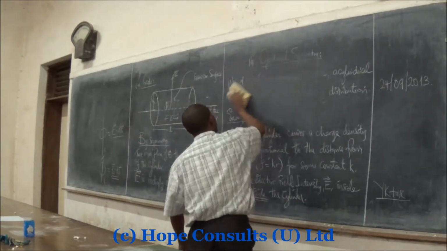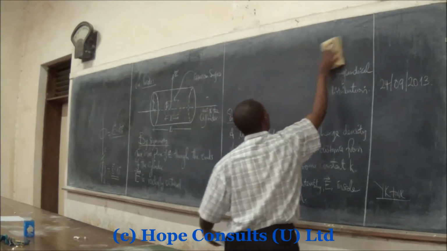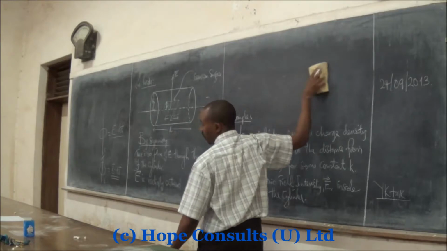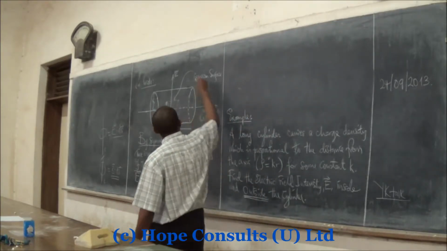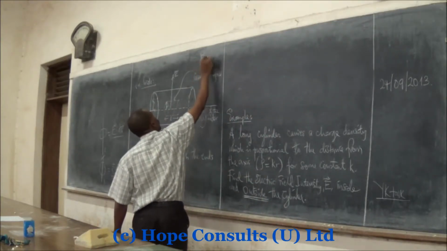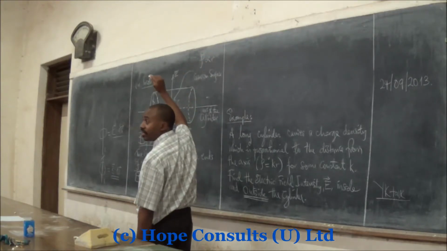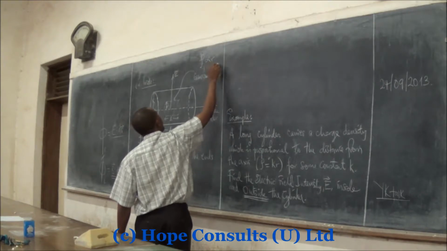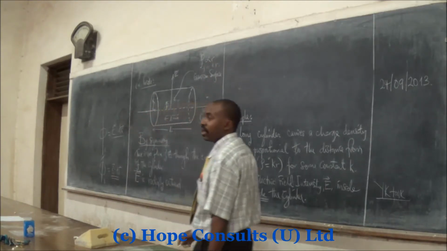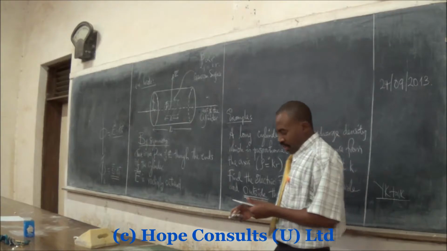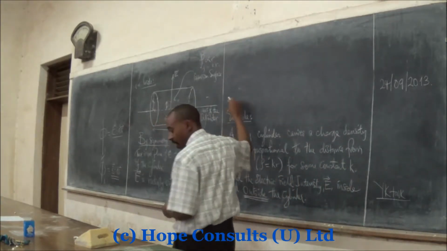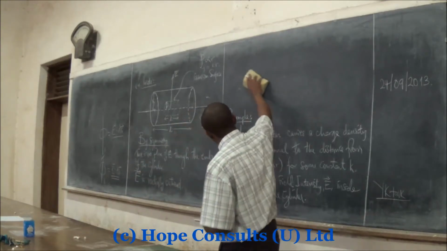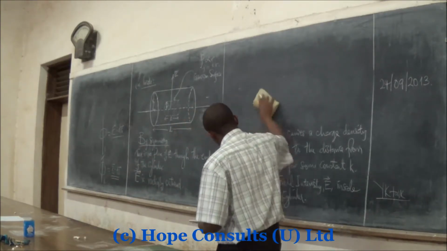So we got the question now. The question says that the charge density carried by this cylinder is proportional to the radius from the center, which would be the same as rho is equal to kr for some constant k. So now I don't need any more of this. The information has been translated into the diagram on the other side.